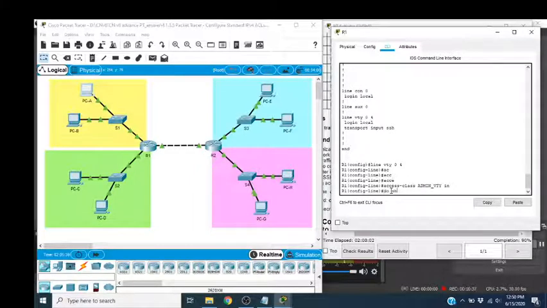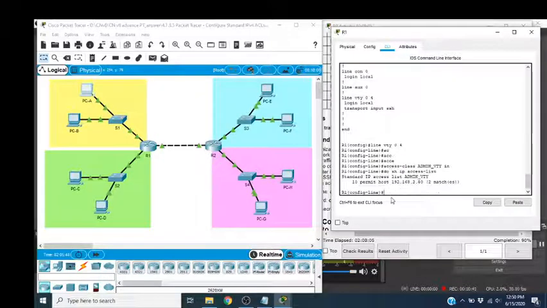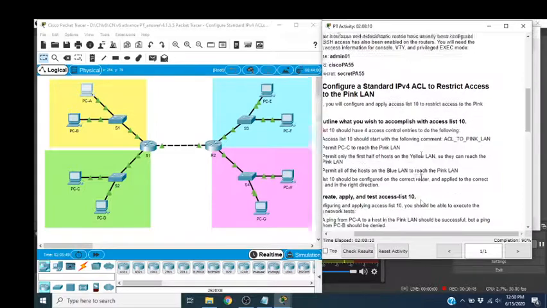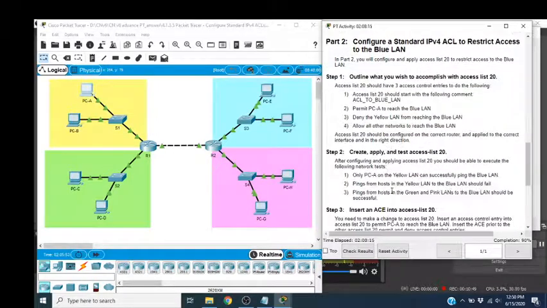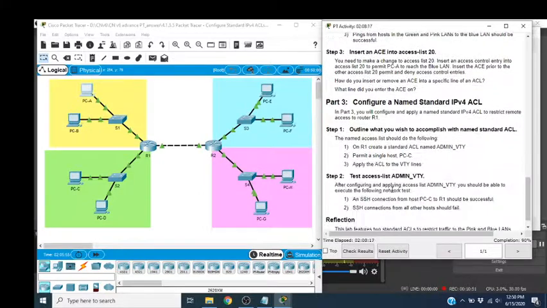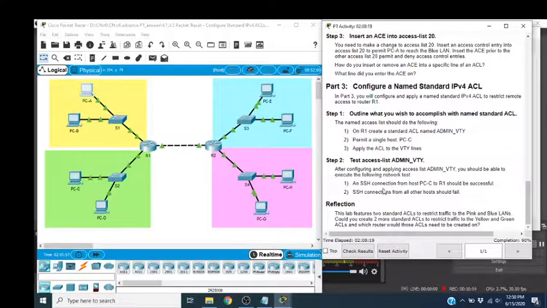Then show ip access-list. So we have tested this one and this one.